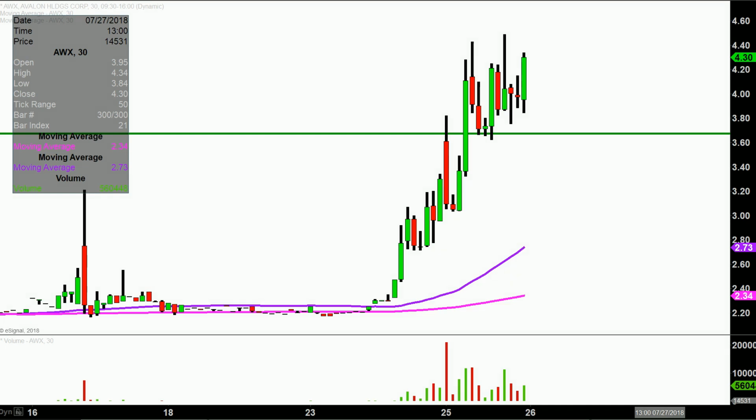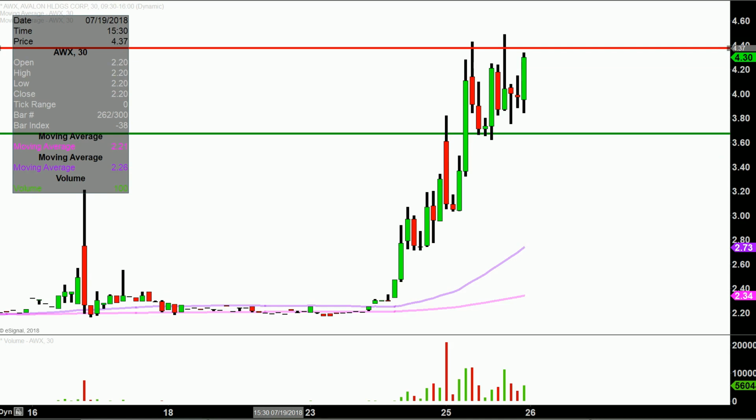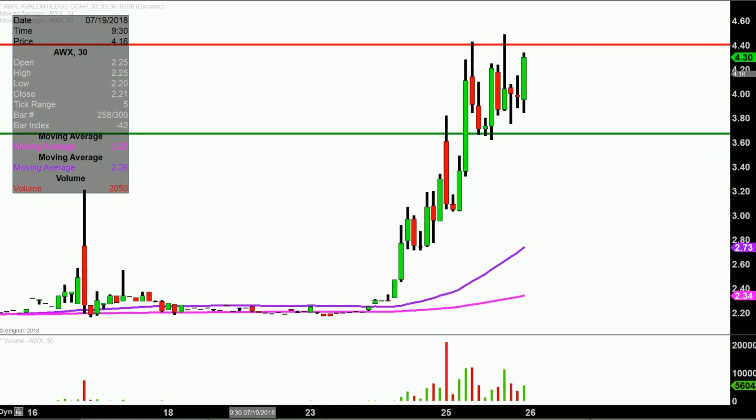What about levels of resistance? In terms of where the sellers are hanging out, right now, that seems to be right up there around the $4.40 mark. So 440 will be public enemy number one going forward. All in all, though, resistance levels matter, but they don't matter because as long as the price continues to build higher bases, which it's been doing over the past couple of days, and as you've witnessed, everything else will take care of itself, including breaking levels of resistance. So focus on building higher lows and those higher bases, and then just sit back and enjoy the trend.